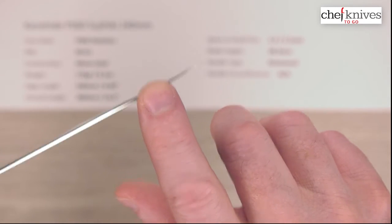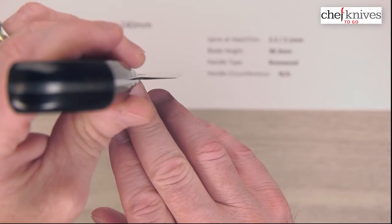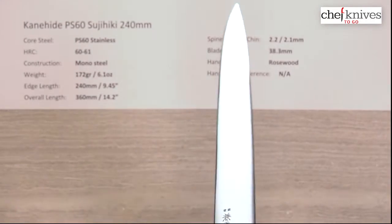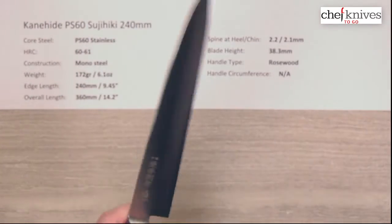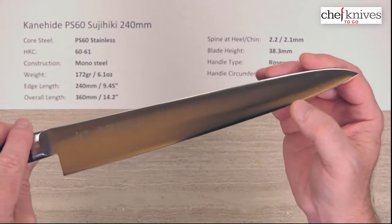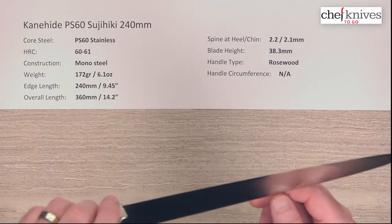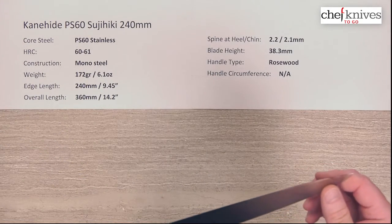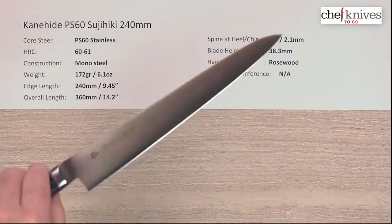So these are nicely ground. Fairly thin at the edge. This isn't the world's tallest blade because it's not a Gyuto, it's a slicing knife, so it's a Sujihiki. But nice fit and finish on the spine, and they've done choil work, so it's comfortable there. These are quite sharp out of the box. You'll generally see a little bit of a polished area near the edge on the right side of the blade. They're just thinning that out towards the edge. You don't tend to see that on the left side of the blade as much, but this one actually has a little bit on both sides. These shinier areas near the edge are just thinning it out to increase performance.